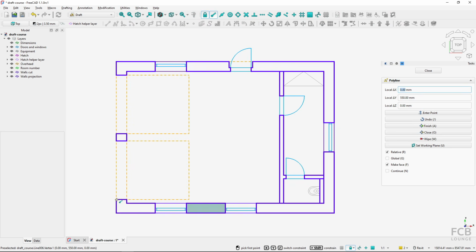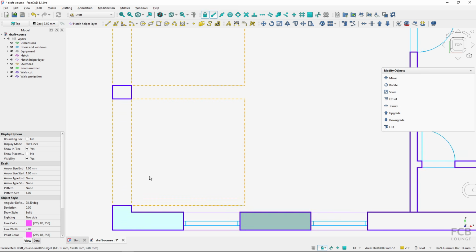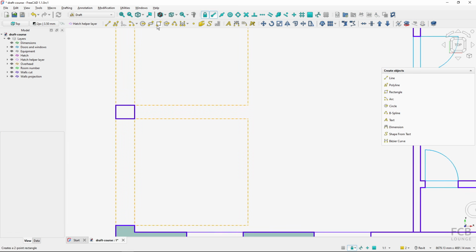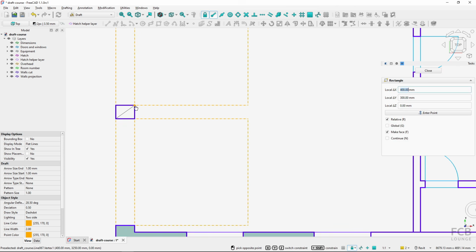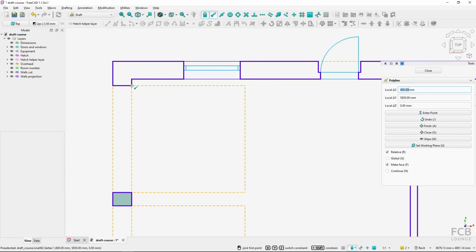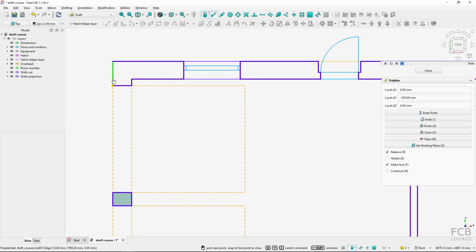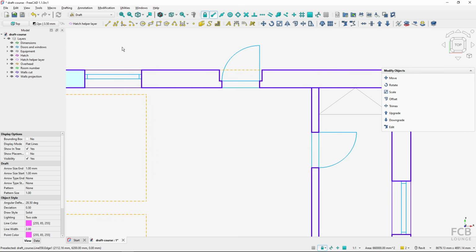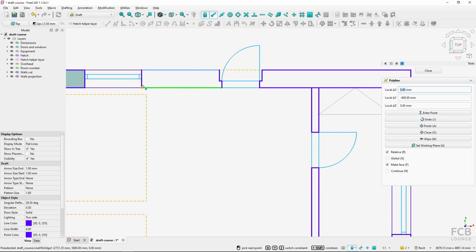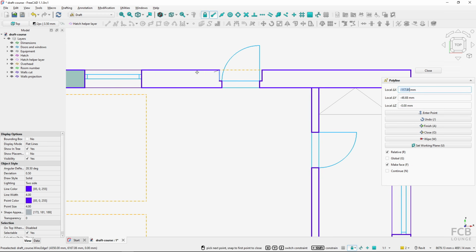So I will fire it up and I will zoom in and click here, here, click here, here, here, here, and here, and it's closed and it's creating an area. And also I will click here with the rectangle. This one I will have to create a wire again. Click here, here, here, here, here. This is a bit, again, tedious work, but it has to be done like so.